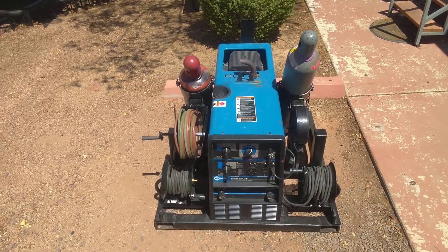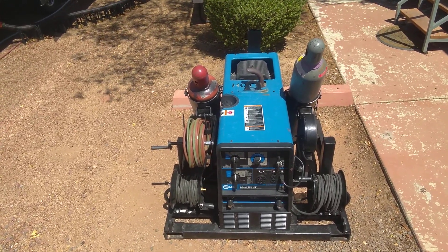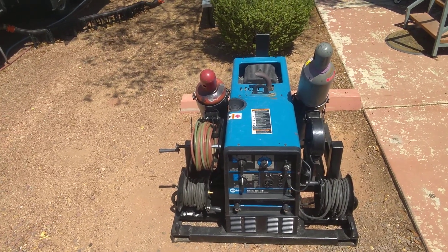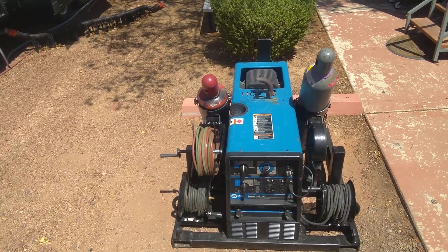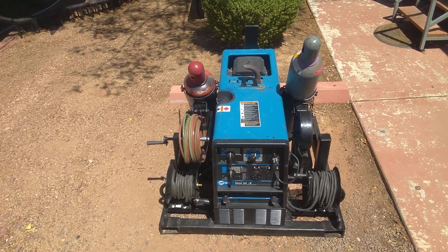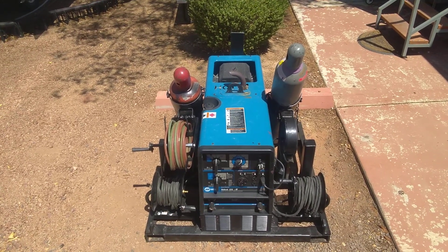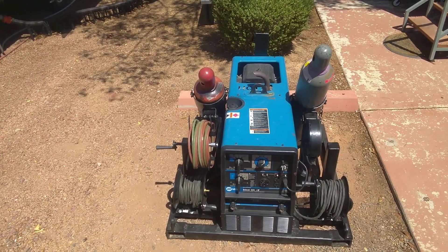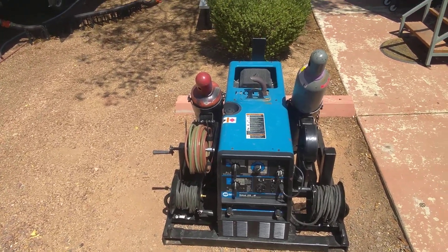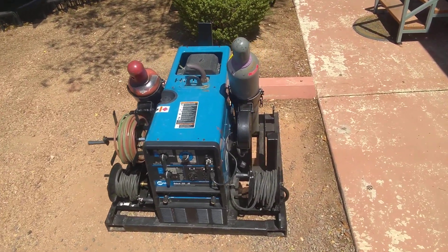Needless to say, like I said once before, I used drops and scraps from different job sites to build this welding skid, so I didn't go all the way out. I just wanted to make one first so I can come up with a blueprint and be able to build other ones from here on out, and also help you save some money on building something independent for yourself. If you're looking into building one for yourself — making something simple, lightweight, but also heavy duty — because you don't want it too light or it'll warp. You want it to be structurally sound.